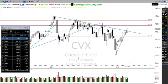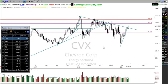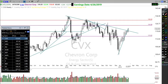Now you're going to see that these charts are marked up. They're marked up for a reason. They're marked up because I'm always looking for that next longer term trade. So you can see right here in CVX, I have identified a downtrend break. Price has broken through the downtrend. Now I don't chase into this move. Remember, I said we have to be patient. We have to wait for the entry into the trade.